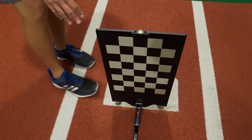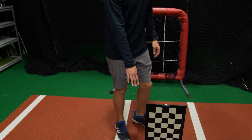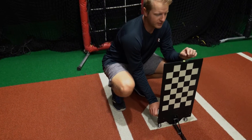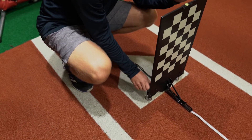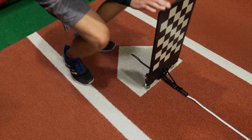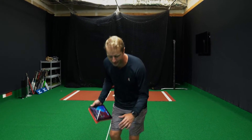The board sits so the front edge is right on the front edge of home plate. The bubble level sits on top, and the legs on the bottom are adjustable — there are screws so if the bubble level is not sitting within the circle you can adjust accordingly to make sure the board is level and facing the mound. Now that everything is set up, we can power the unit on and start the calibration process.